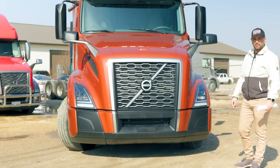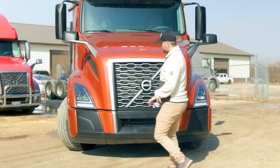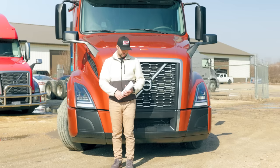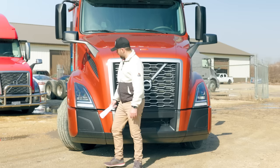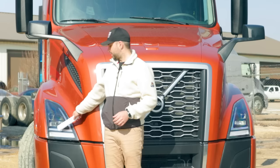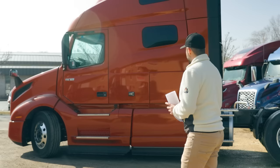Looking at the front of the truck, we can see the regular design familiar on pretty much all Volvos — nothing has changed much except the technology. On this particular model, we don't have fog lights, but it is an optional package, as are the chromed-out bumpers and chromed-out hood mirrors. The newer models all come with high-beam and low-beam LED lights, as well as LED turn signals. On the upgraded package, you also have upgraded daylight LED running lights, which is right here. Honestly, there's not much else to say for the outside of this truck except its beautiful color.